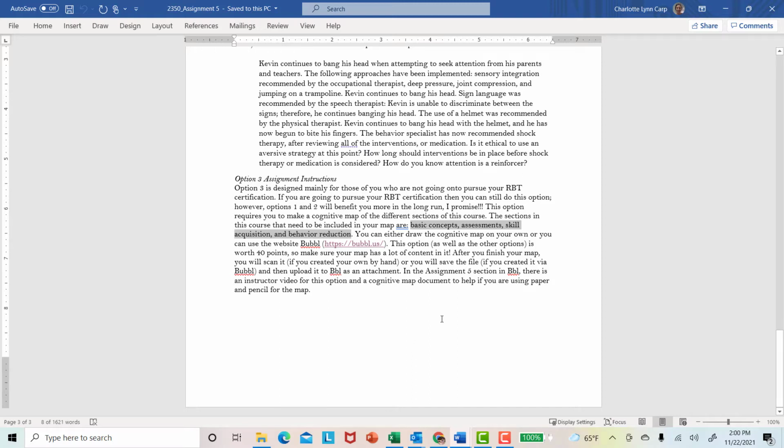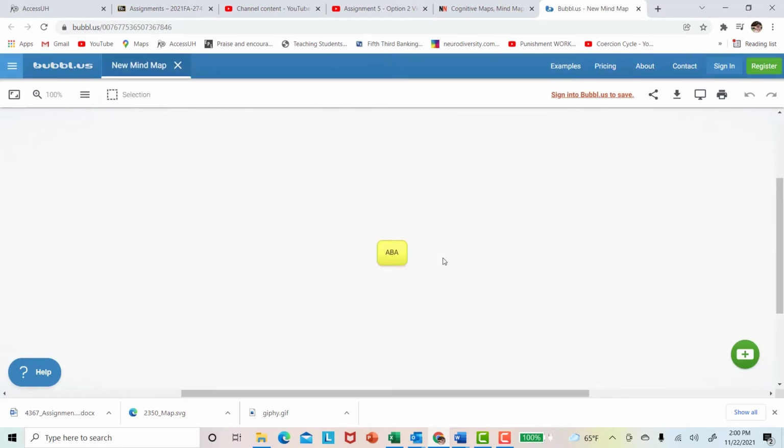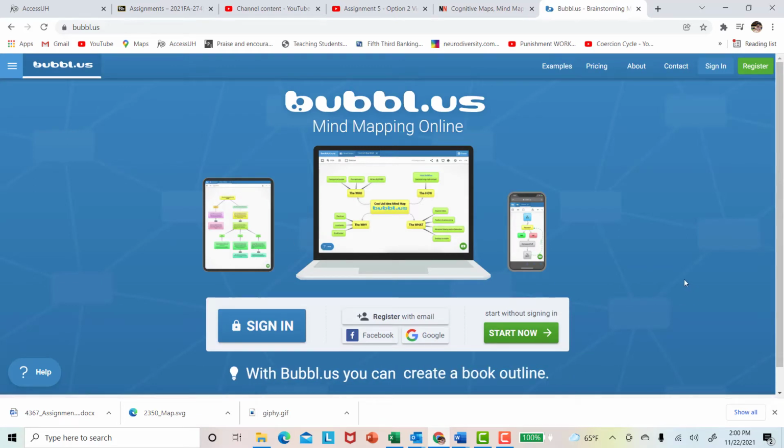Like I said, you can draw it out by yourself and then scan it in and upload it as an attachment, or you can go to this website called Bubble. Let me click on it and show you. With Bubble, you don't have to sign in.